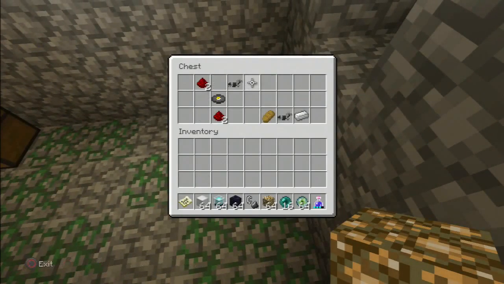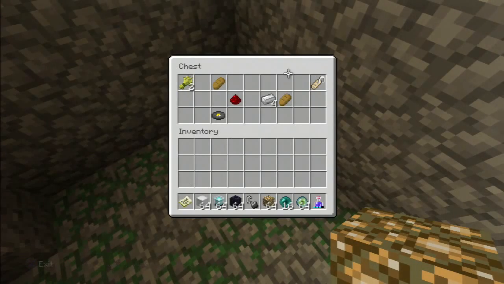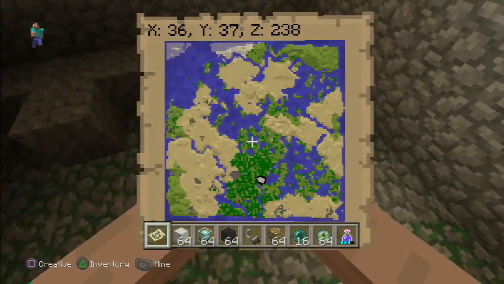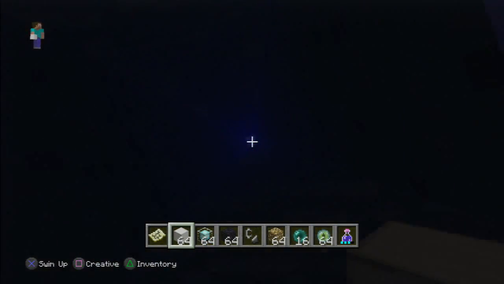We're looking good with some double iron horse armor, name tag, music disc, all that jazz. Let's give you some coordinates for this. We're going to be at X36, Z237. Let's get out of here.